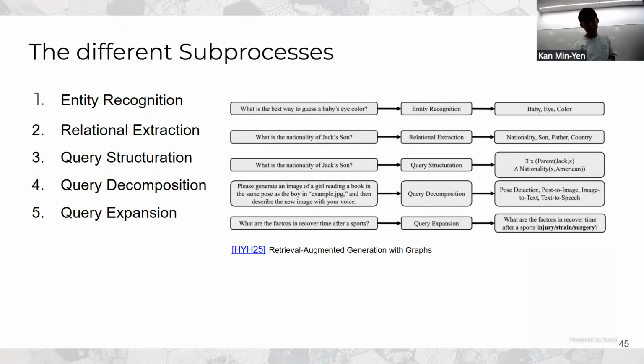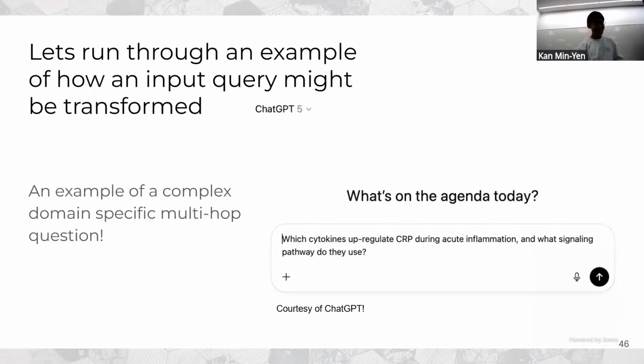If you look at the examples here, I think they're kind of obvious and intuitive in what each step is really doing. It's something you think through when you're looking through a question or trying to break down a question into sub-questions. You either do it intuitively as a human, or your brain just works that way. So let's run through an example of how an input query might be transformed through this very sequential process that is our query processing.